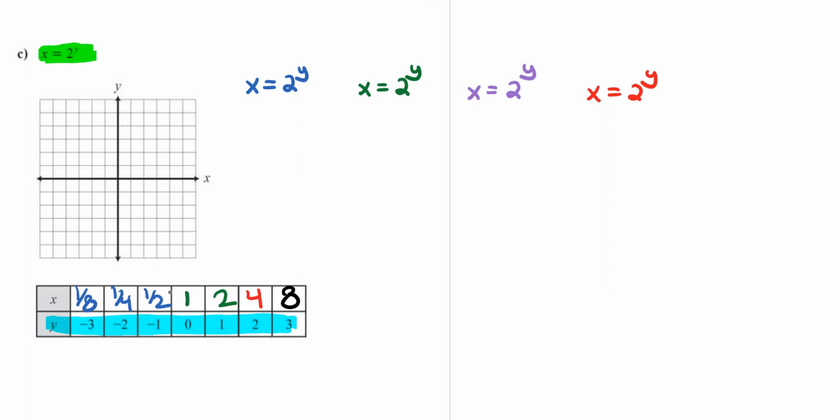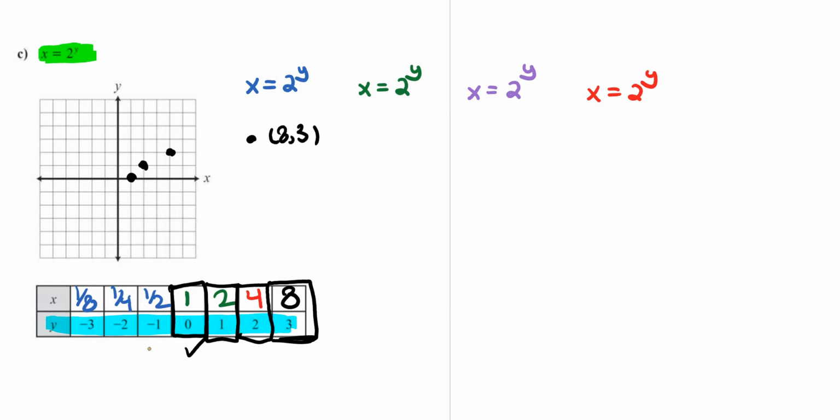And after that, let's go ahead and plot the points here. So when x equals 1, y is going to be 0. So that's going to be this point right here. When x equals 2, y is going to be 1. So that's going to be this point right there. When x equals 4, my y height is going to be 2. So that's going to be about here. And this point right here, 8, 3, that's kind of off the grid. So if I had to go a little bit further out, it might be around here. That's the point 8, 3, roughly.